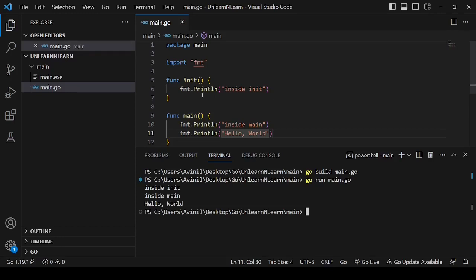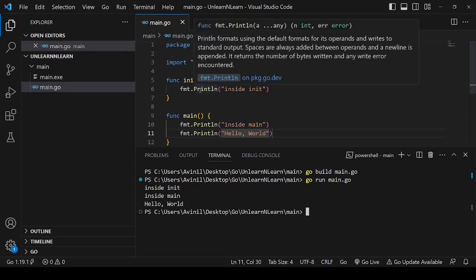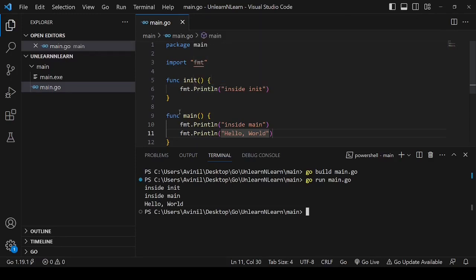First, like I told, init is executed first, and then main is executed. The output is seen as inside init, and then next is inside main, and the next print statement prints hello world.